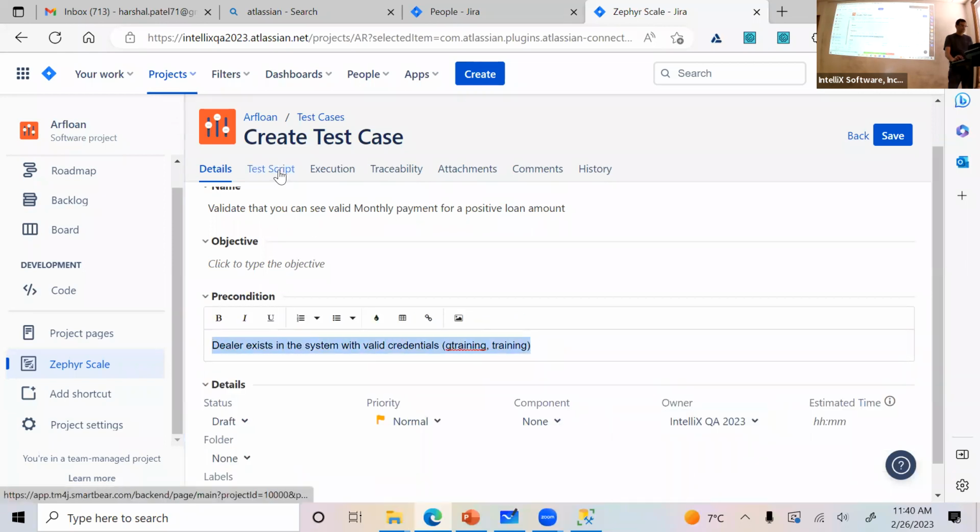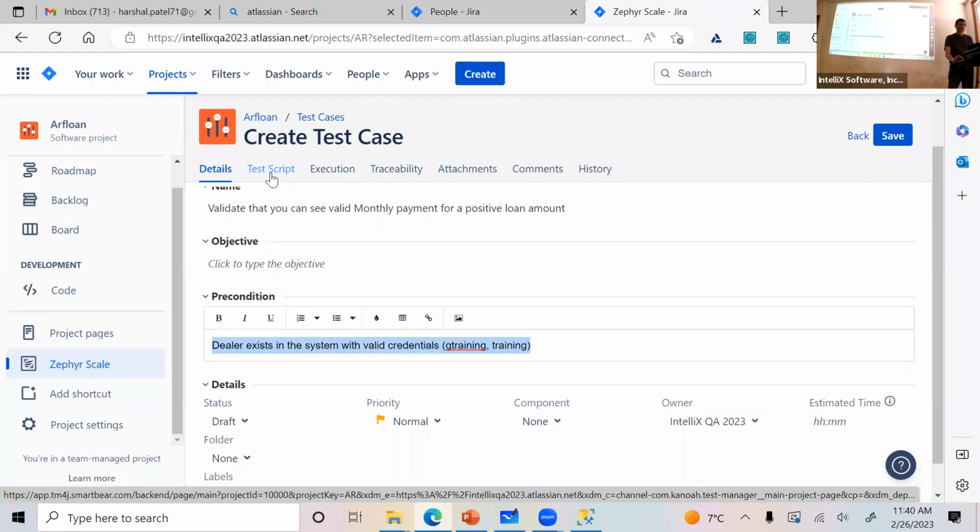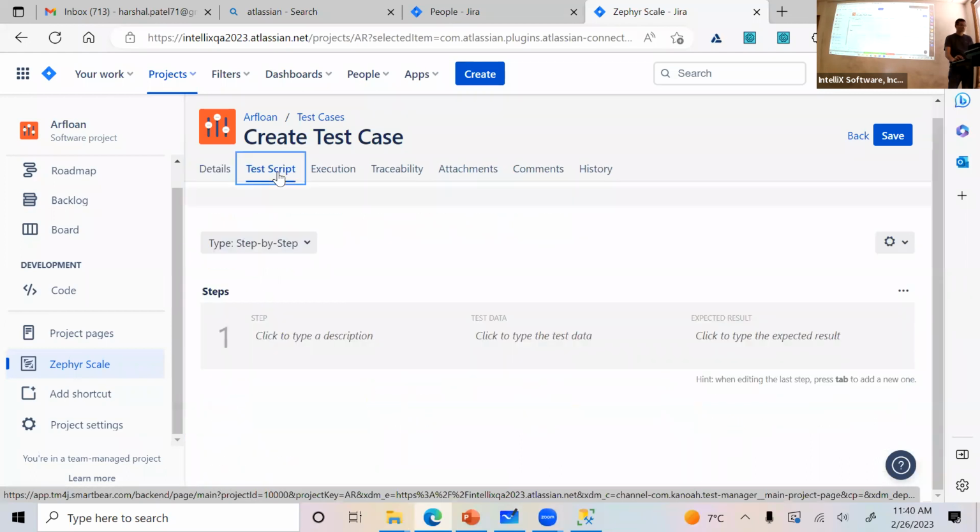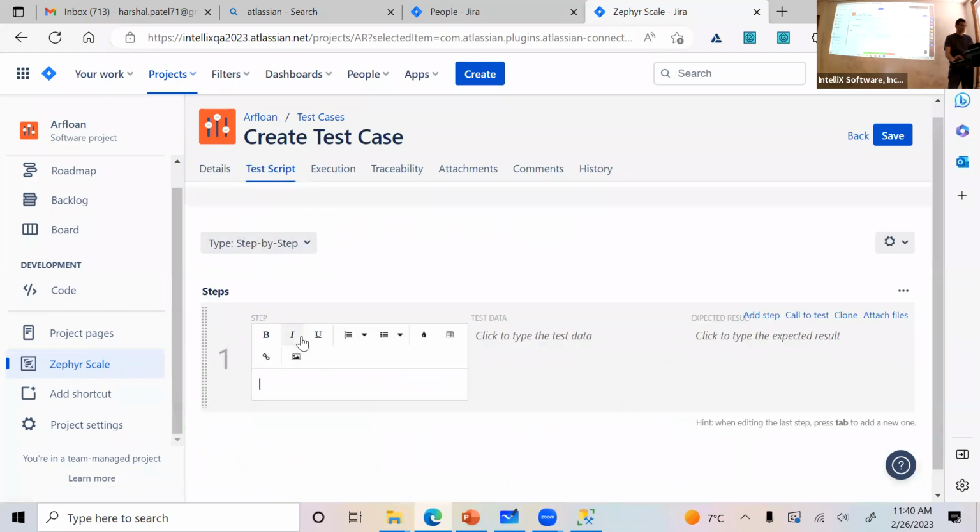So now we need to add the steps. So we go under test scripts. And this is where you can add step by step. Open browser and go to Airflow URL. Nice thing about this one is there is a test data field, right?